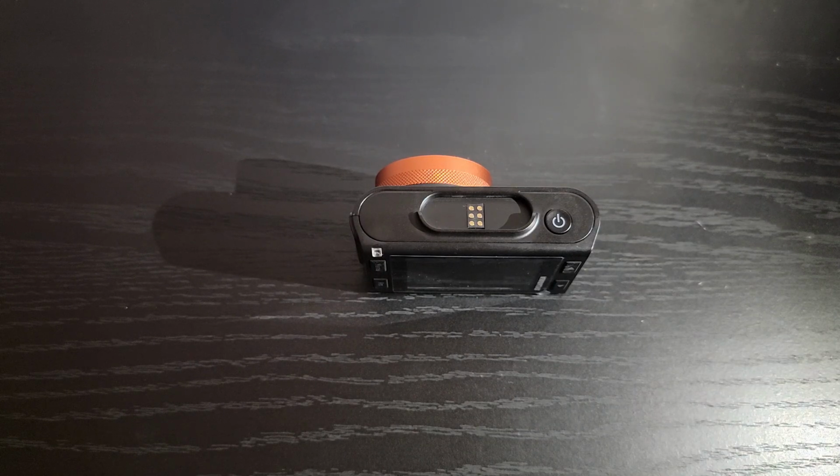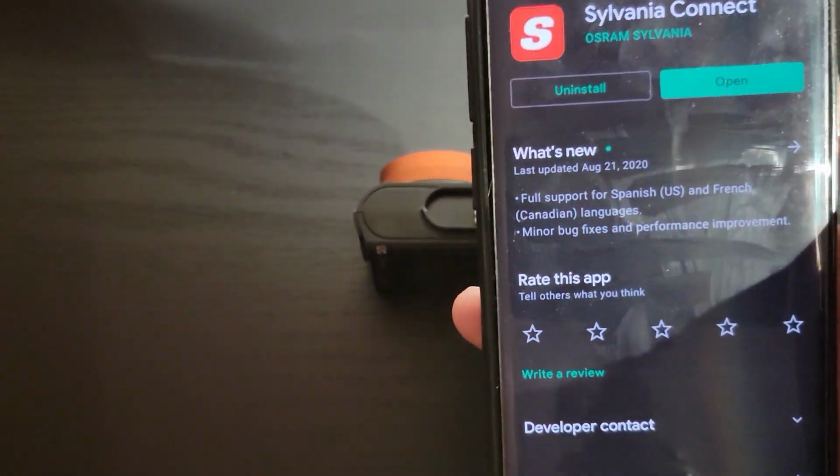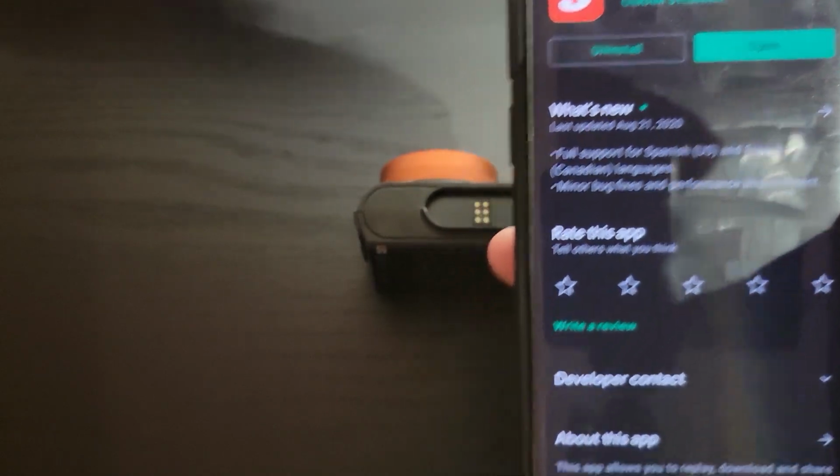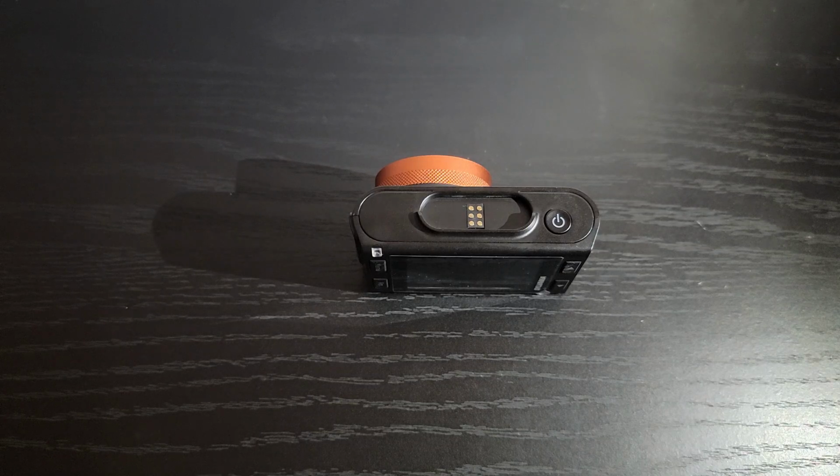After attaching the mount and connecting the camera to the mount, I downloaded the Sylvania Connect app, which I will show you right now. This is what it looks like. This is on the Google Play Store. I don't remember how many megabytes it is, but it doesn't take up a lot of space. It downloaded within a few seconds, and it's not really a hassle to download. I'm pretty sure it should be on iOS as well, but I don't have iOS. I just have Android.